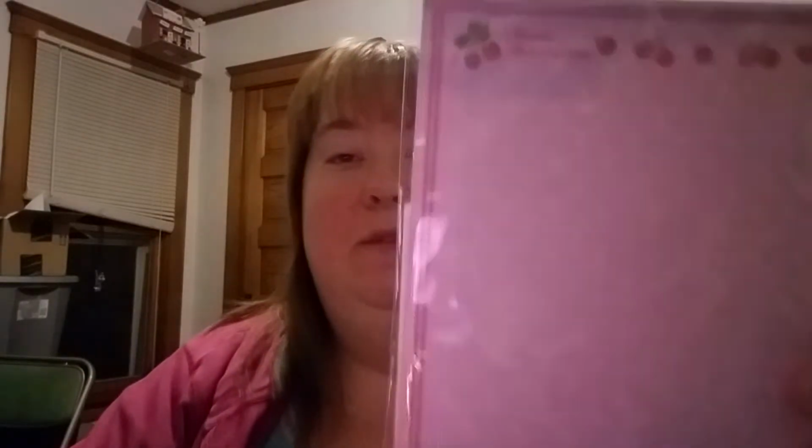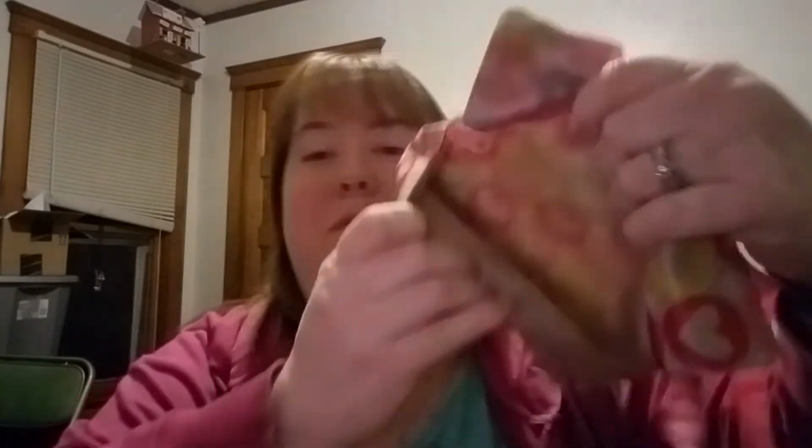So okay guys, so the first thing, this is from Daiso. I'm so excited. This is paper and envelopes set with the little strawberries. Look at that. That is so pretty. I don't even want to use it, but I will. So thank you, thank you, thank you. And then here is a cute tote, little purse, or whatever you want, makeup bag, whatever you want to do with it. So it's got the zipper right there. So that's really cute.